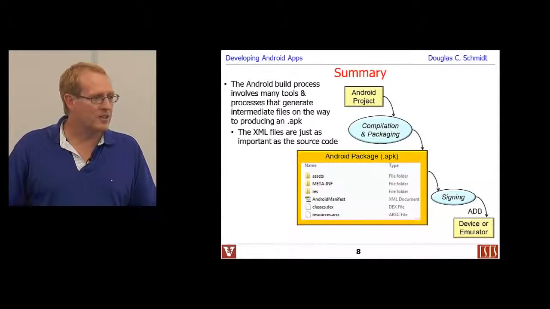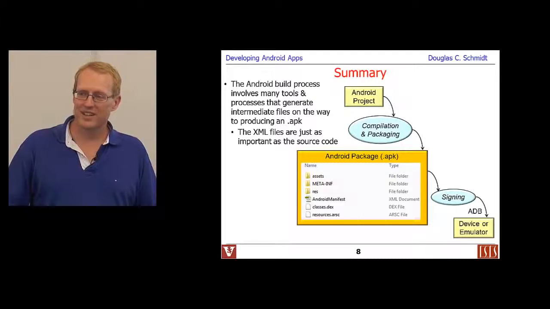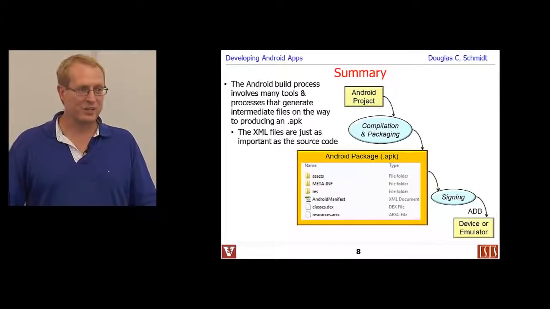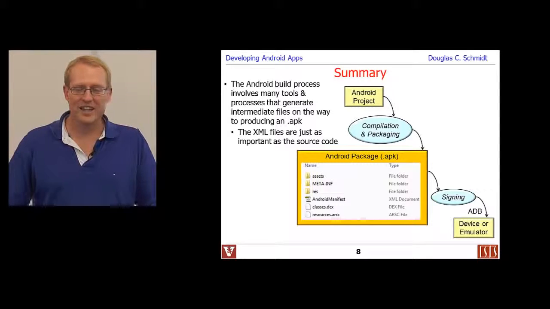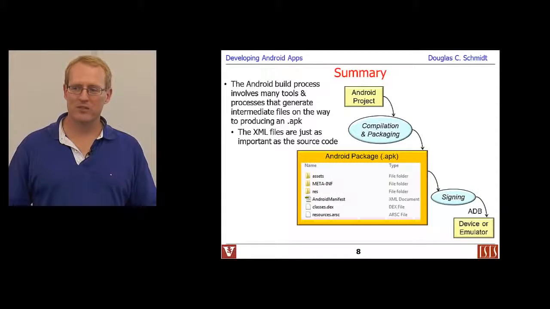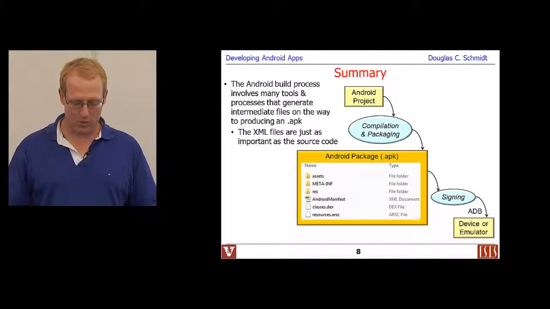So the bottom line here is that Android and Eclipse automate a lot of the steps necessary to build applications. And this is a wonderful thing. Back in the bad old days of embedded systems, the world was a lot more complicated, and you had to do a lot more of these steps manually. That's why people typically didn't like to build embedded systems, because it was hard and the tools were somewhat baroque or broke, depending on your point of view. Nowadays, with things like Eclipse and other tools like this, it's much easier to work with.